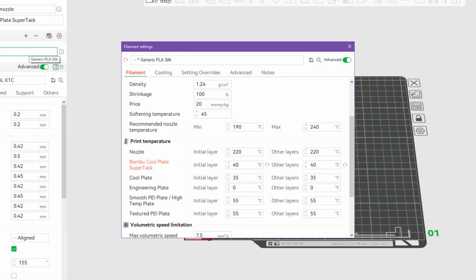In my experience, I have some — I think it's Isunmate, I butchered the name, I need to find out how to pronounce it properly because it's bugging me — but I have some TriSilk and so forth filament from them that I used in this video. I just used the general PLA Silk preset and then bumped the build plate temp up just five degrees, and that seemed to stick perfectly and was pretty easy to remove.